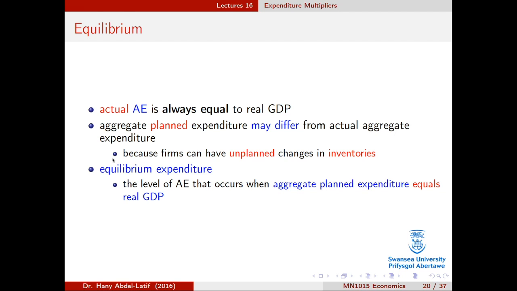As I said, in last week's lecture we looked at aggregate demand and aggregate supply. We looked at the macroeconomic equilibrium in the short run and in the long run, and what would shift the long run aggregate supply, what would shift the short run aggregate supply, and the same thing for aggregate demand and what would shift the aggregate demand curve.